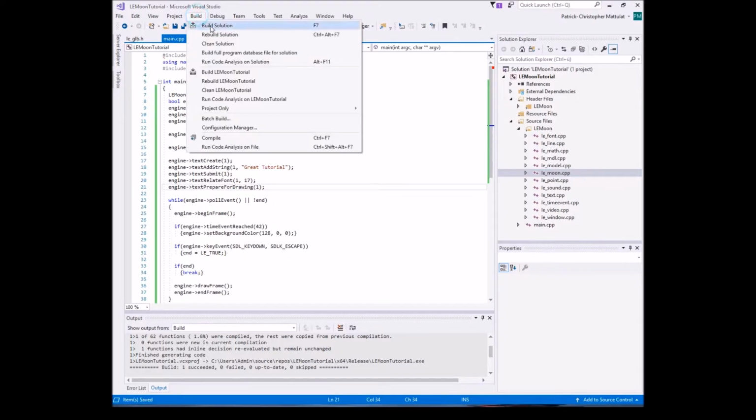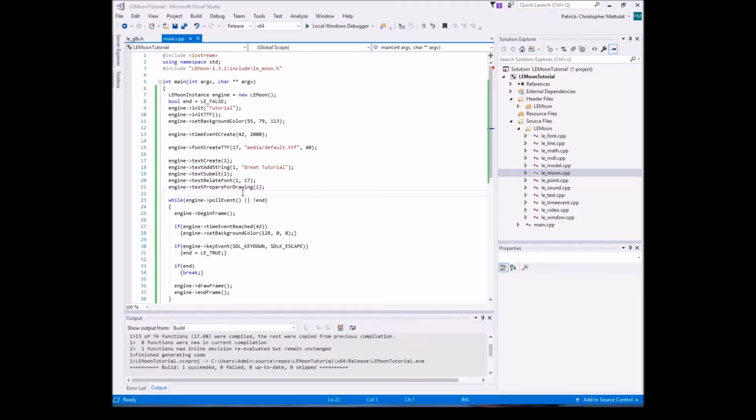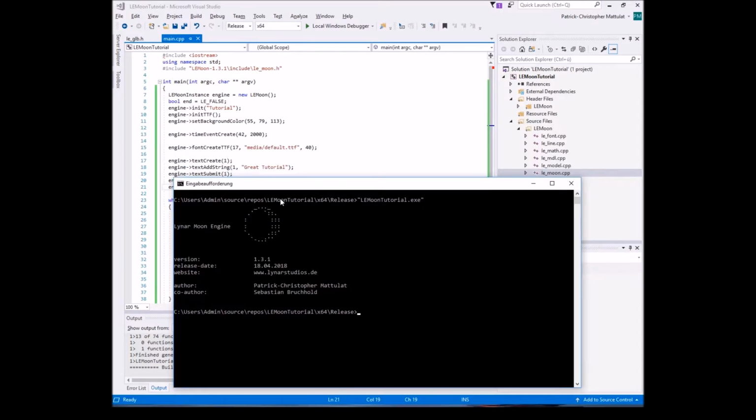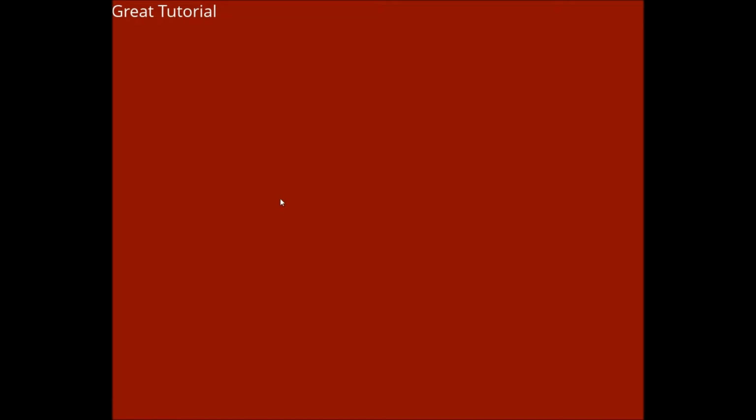Okay. Click build and build solution. So what this function actually does is to create a texture which can then be rendered to the screen. So let's execute our program, and as you can see, that's our text with our font.